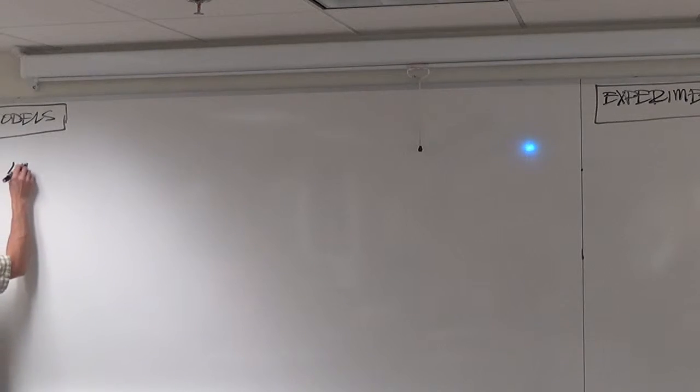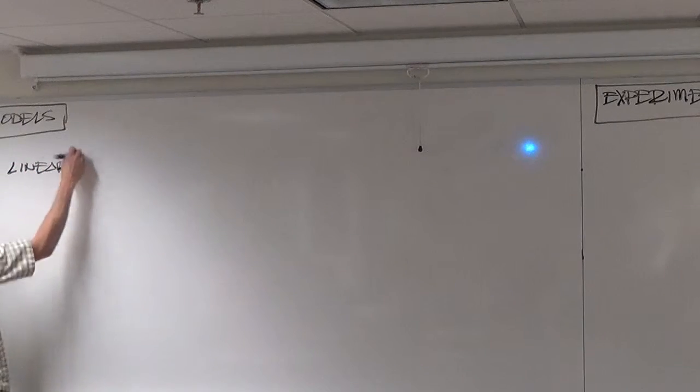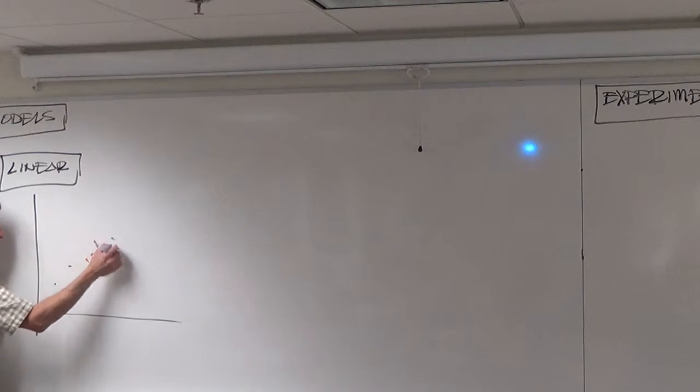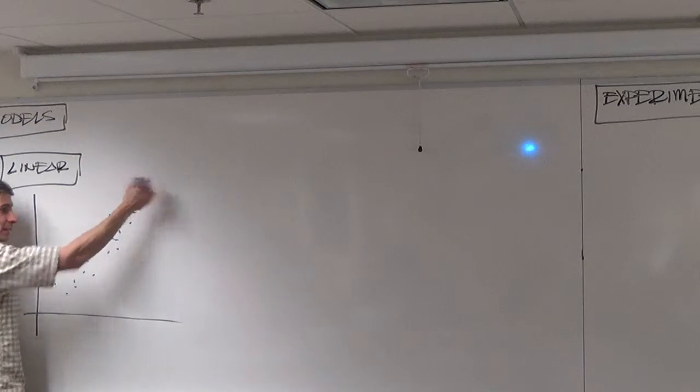So we looked at a linear model. What was the big takeaway for linear models? Let's use blue and green. Yeah, that'll be good. What do you remember about linear models? I'm only going to draw one on the board. I know that linear models can have positive or negative slopes, or even zero slopes. But I'm just going to draw one with a positive slope, just because. Something like that. It can be noisy, obviously.